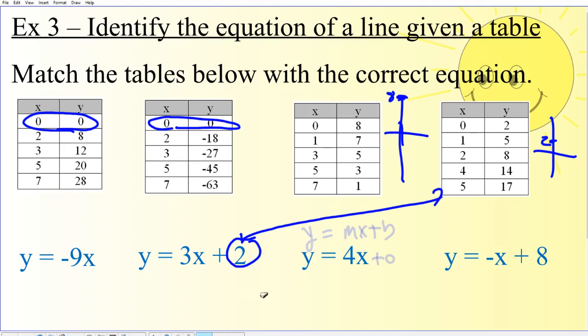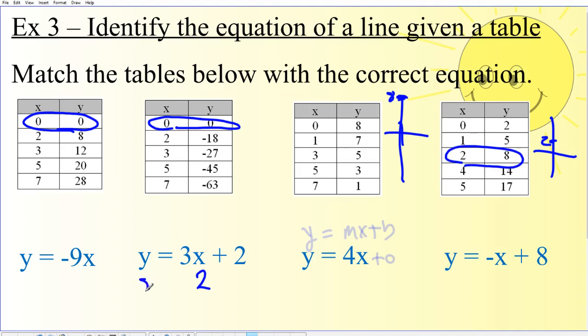Now, this is not the only way of doing this. There are multiple ways. Here's probably the way that you should check your answer: if you start taking these points and you plug them in this equation, every single point should make this equation true. So watch, I'm going to pick this one right here. If I plug in an x value of 2 and a y value of 8, does this math check out? So 3 times 2 is 6 plus 2. 8 equals 8. Yes, that worked out. That equation is true.